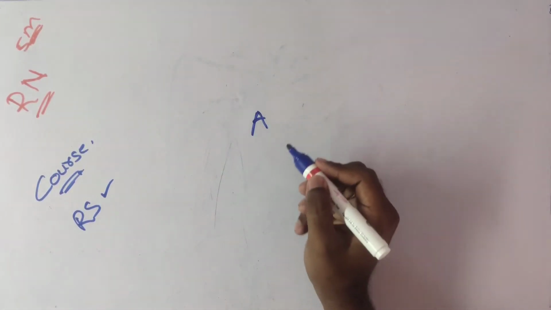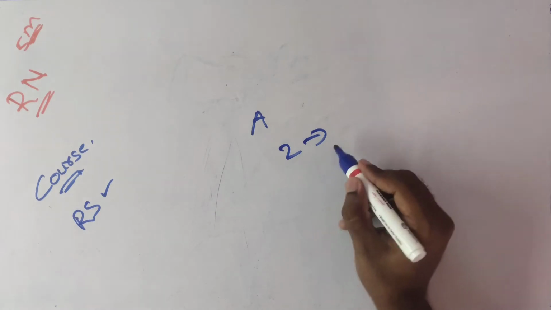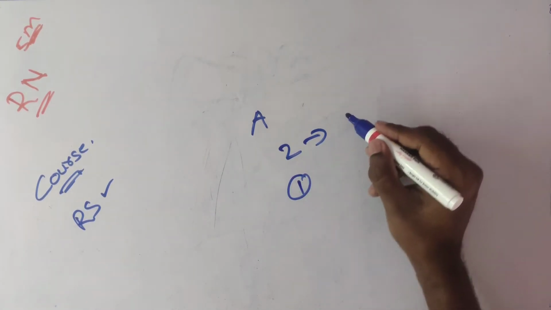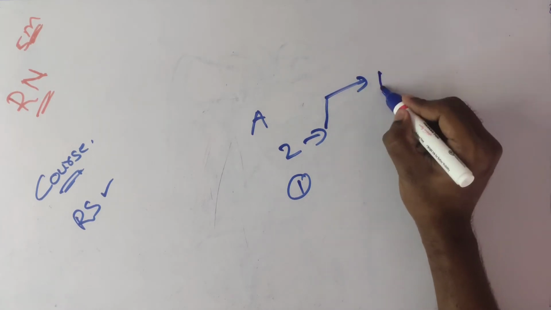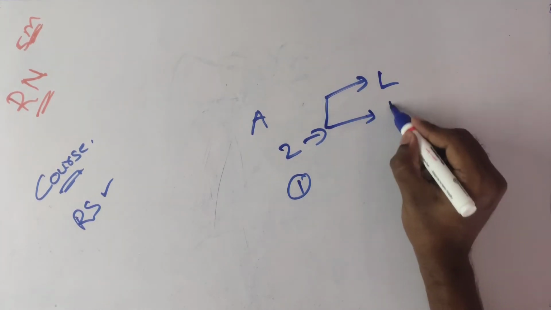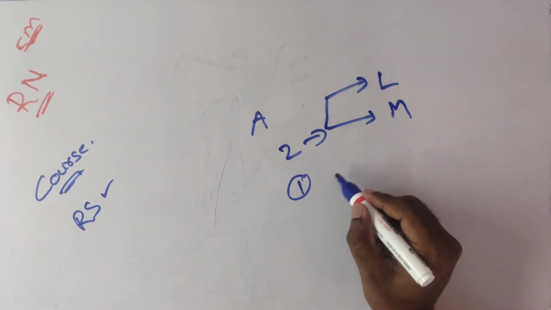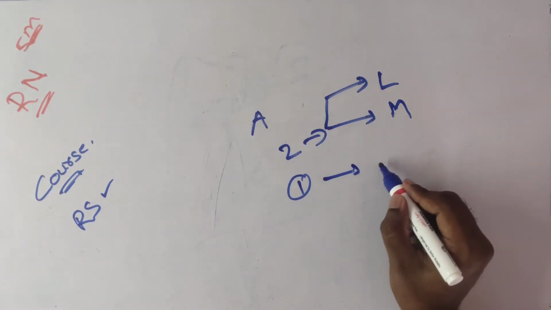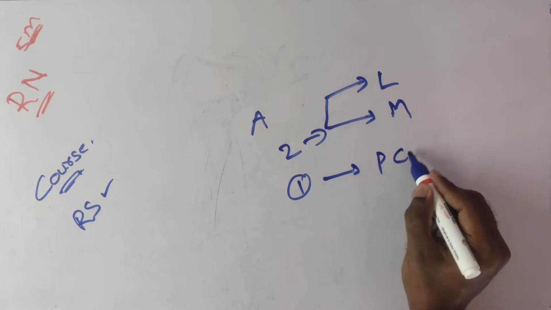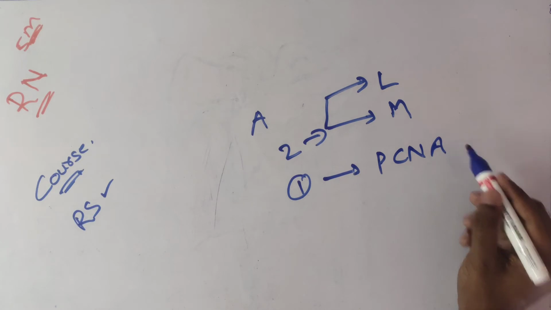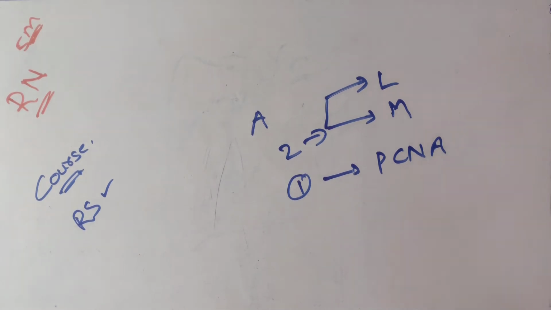And I forgot to tell, at the region of axilla, there are 2 muscular branches and 1 cutaneous branch. The two muscular branches are the long head of triceps brachii and the medial head of triceps brachii. The cutaneous branch is the posterior cutaneous nerve of arm, because axilla is present at the region of arm. These are the branches that arise from radial nerve at the region of axilla.